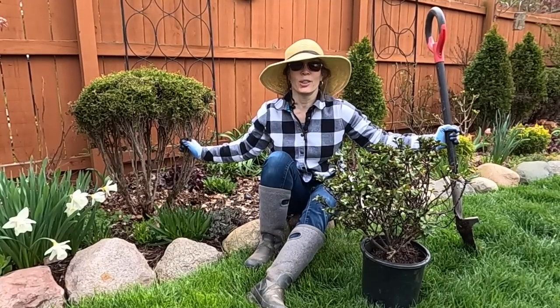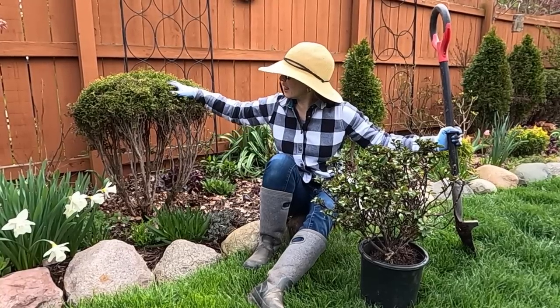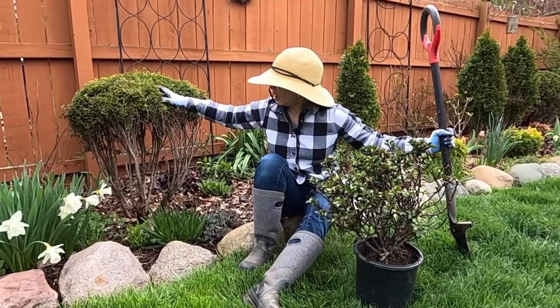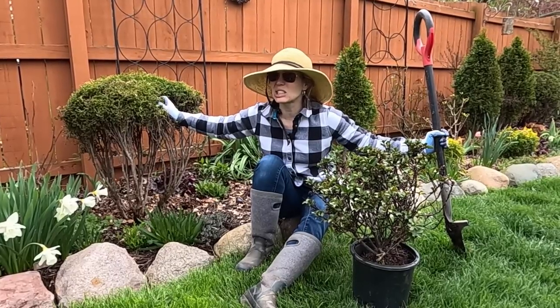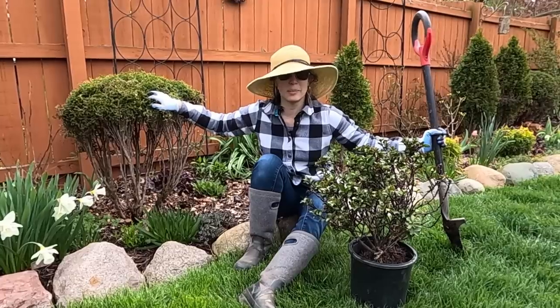Otherwise, I would have all sorts of problems everywhere. But this arborvitae shrub has been in here for years. It started off as just a ball. I tried to kind of topiary it to see if I would like it better, but it's super boring to me. It doesn't look great or healthy, and I want to replace it with another evergreen plant.